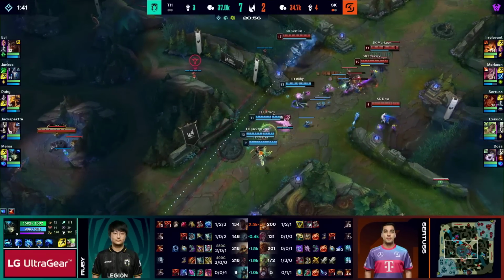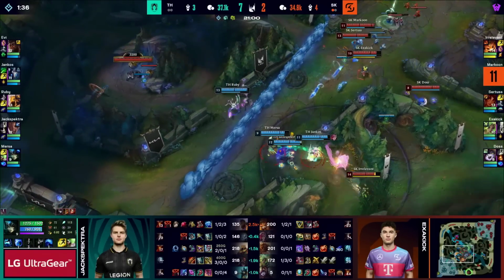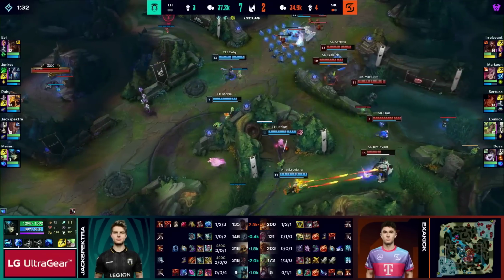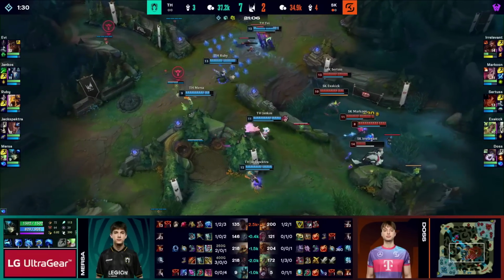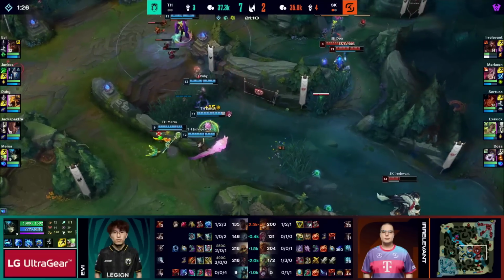Maybe looking for Jackspektra, no flash. Sertuss going in with the wall, miscommunication from SK again. Maybe Irrelevant on the side, but immediately Team Heretics are just going to turn and burn on him because they see the rest of SK is already backing away. Gnar giving him about 50% of his health just to even threaten. Ult will time out, it won't land.